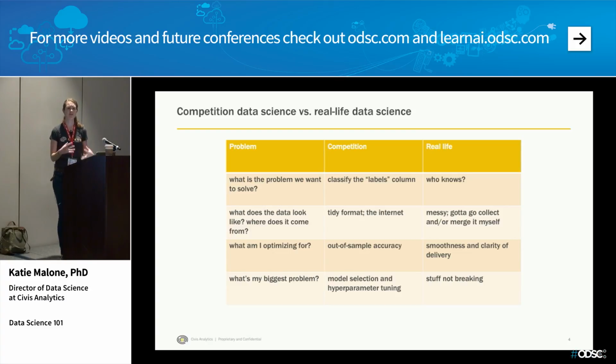And then the last thing, which is related: we'll talk a little bit about model selection and hyperparameter tuning. So this is how do you actually pick the best model of the many options that you might have on the table. But the thing that I think about more is, how do we make stuff not break? Again, these are things that we'll nod toward much more in the back half of the talk, that I think are harder to get sometimes from classroom experiences or from Kaggle. And so that's why I think they're pretty interesting.